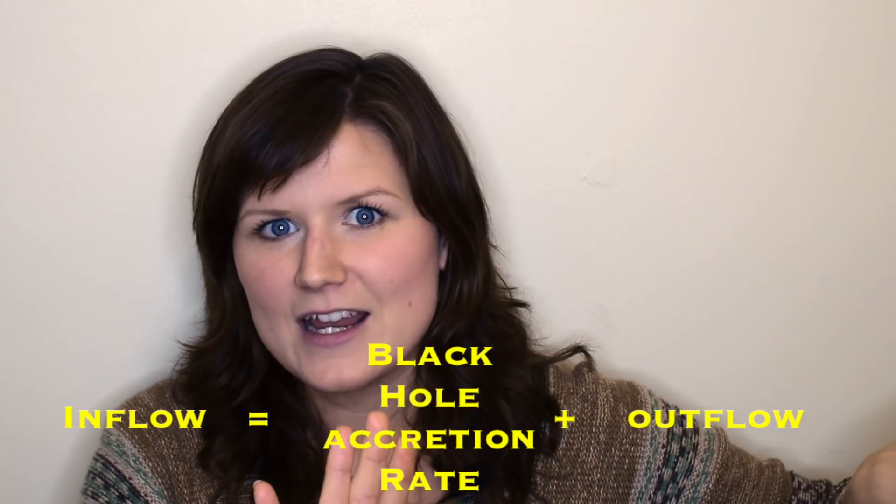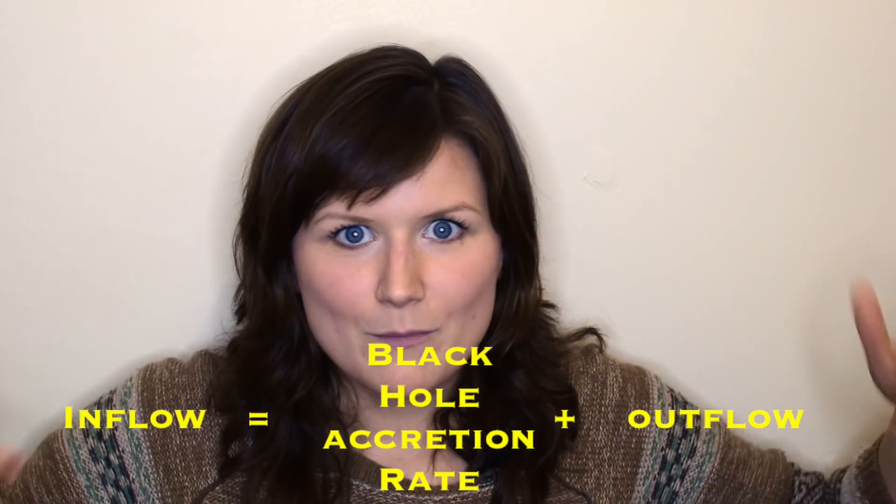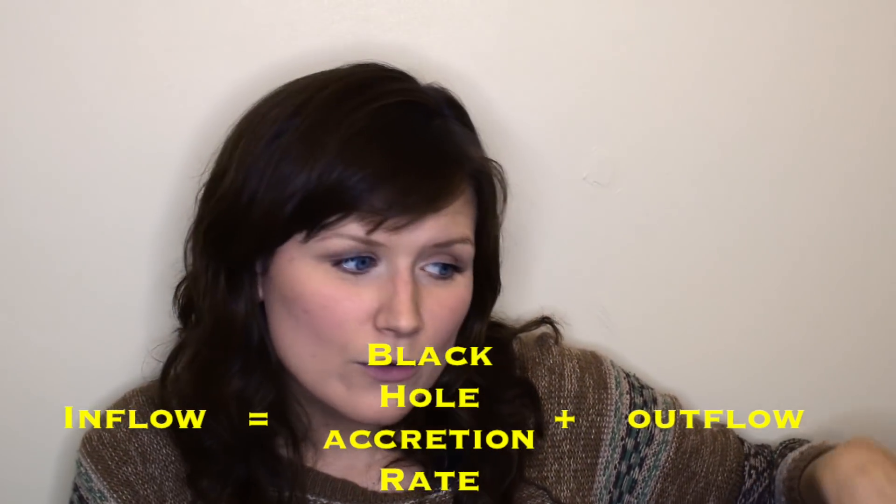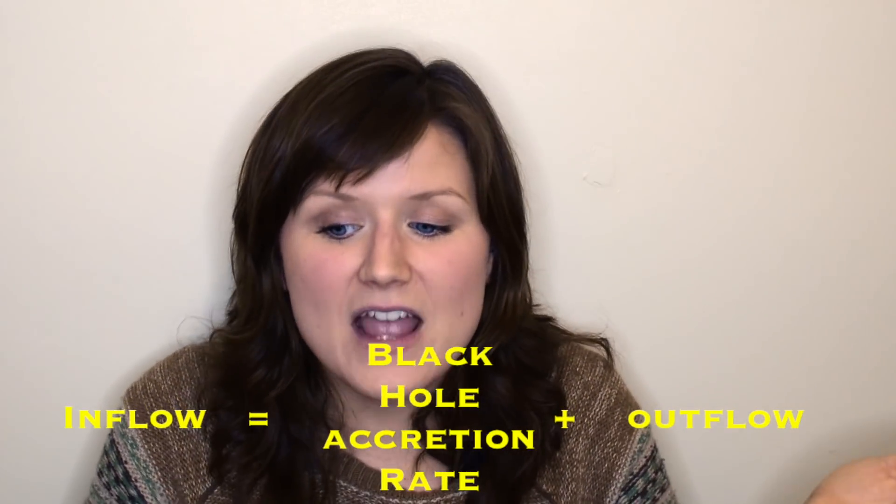Outflow, accretion rate, and you can say okay so maybe we're getting like five solar masses or masses of the sun per year outflowing from the black hole. The accretion rate of the black hole is like three solar masses a year, so we need eight solar masses per year somehow inflowed to that black hole. What processes can do that? Perhaps it's kind of like a slow and steady growth of the black hole rather than a catastrophic merger event that comes in and just destroys everything and grows it really big really quickly in a short space of time. We put this proposal in for time to the telescope committee and they said yep we like that, here's three nights in May, go observing.